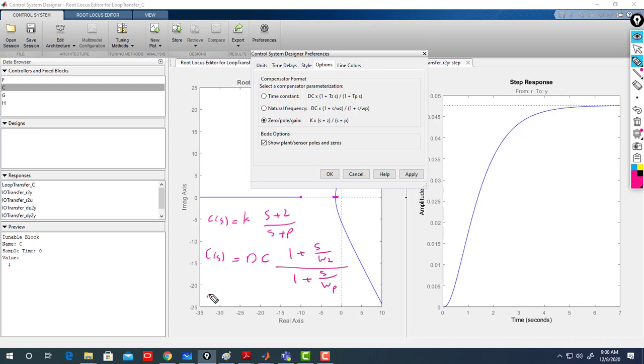Or you could represent it also in the time constant format, so DC gain times (1 + T_z s) over (1 + T_p s). All of those are representations. We recommend the zero pole gain representation, and that's the one we will be using in our course, but at the end you can convert them from one to the other easily.